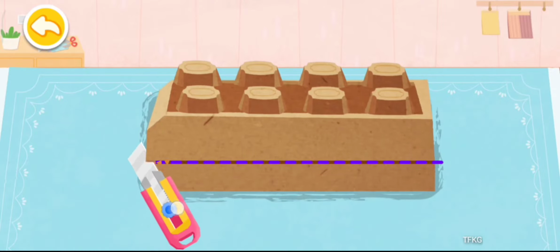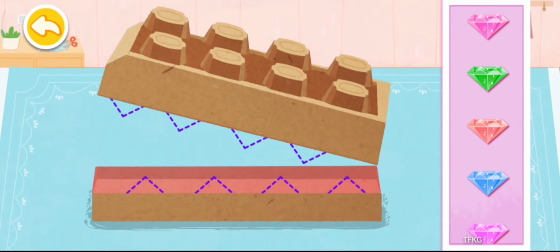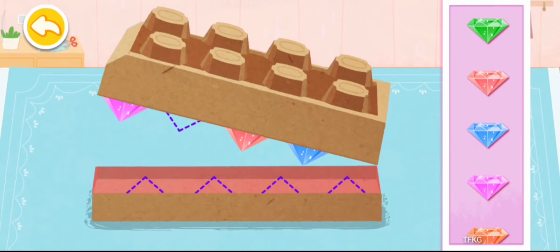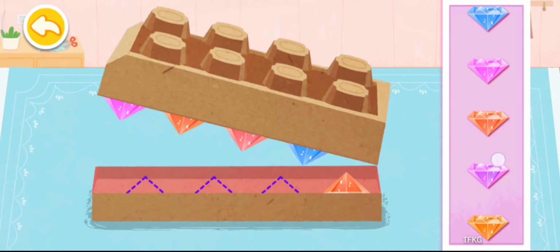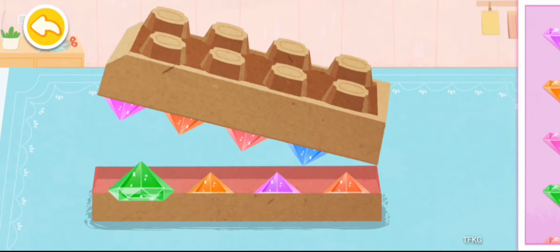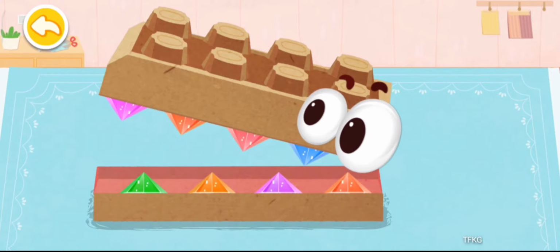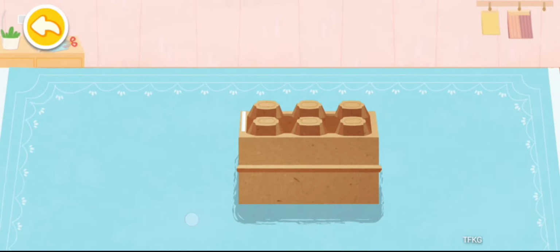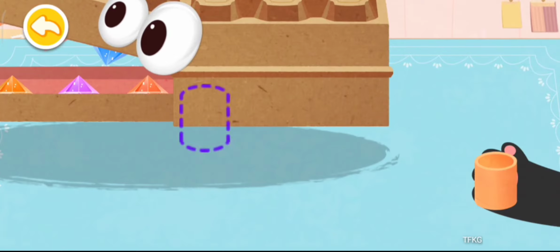Use the egg carton to make a crocodile's mouth. Put on the teeth for the crocodile. The crocodile's head is ready. Apply the glue. Then put on the 4 legs.